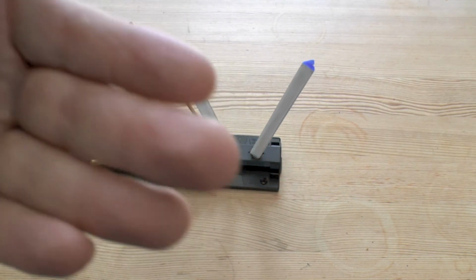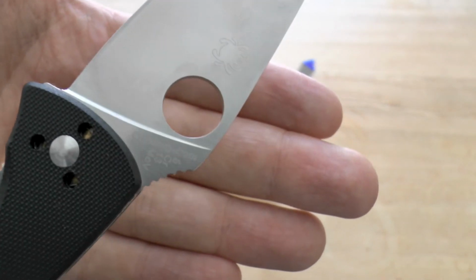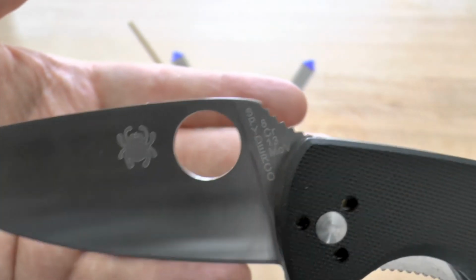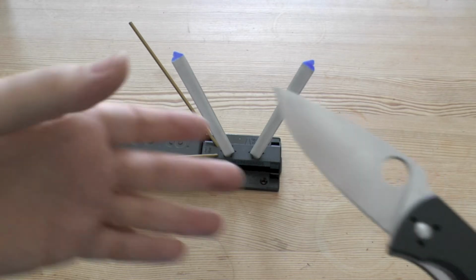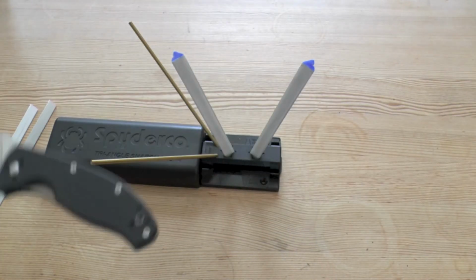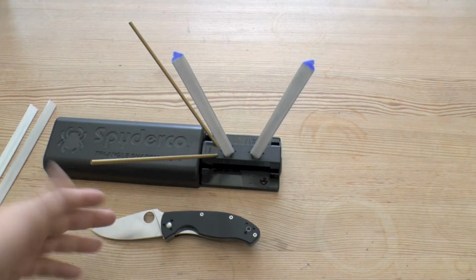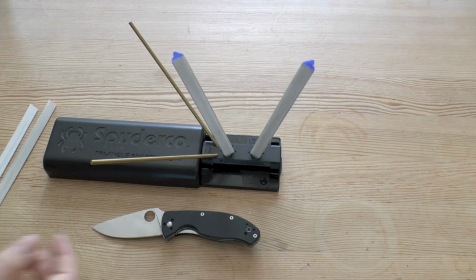This knife, oh, you can't see it, that's on that side, isn't it? It's the 8Cr13MoV. I do apologise that that's upside down. That blade steel won't last a hell of a long time. It'll probably last a couple of weeks, probably a month if that, if you're using it. Mileage may vary, all that good stuff. But anyway, if you find that your knife's getting blunt, it's not cutting as well as it would do, such as the softer steels, then you just do the process that I'm about to show you.